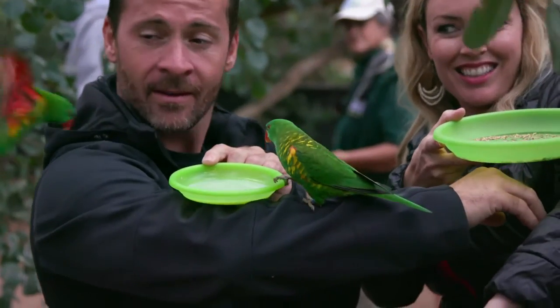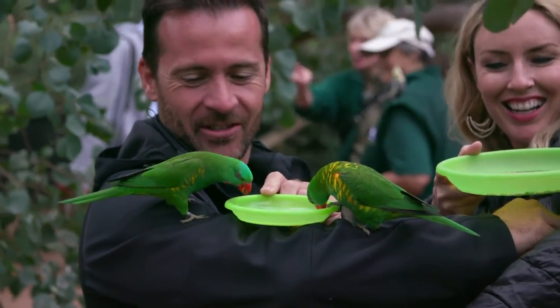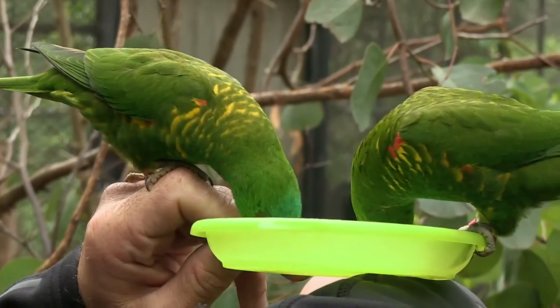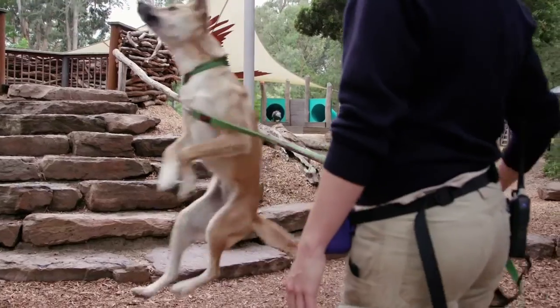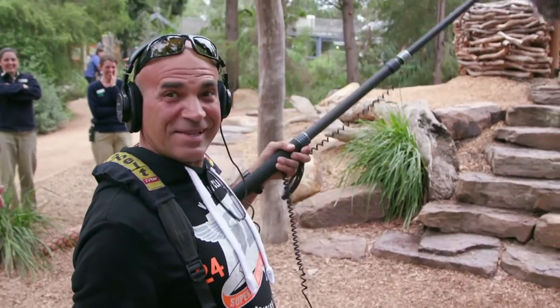The one thing I love about it as well is we've got a large conservation program where we breed and release 10 threatened species. Wow. Yeah. So people get to meet them as well. So we've got mountain pygmy possums that people can see, eastern barred bandicoots, that kind of stuff. It's great. And the scale of the experience can vary as well, from just walking along the pathways and interacting, or having those magic moments as well.